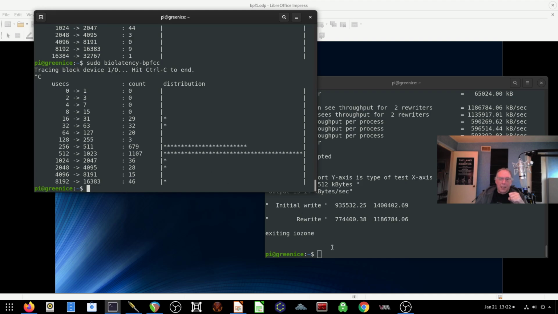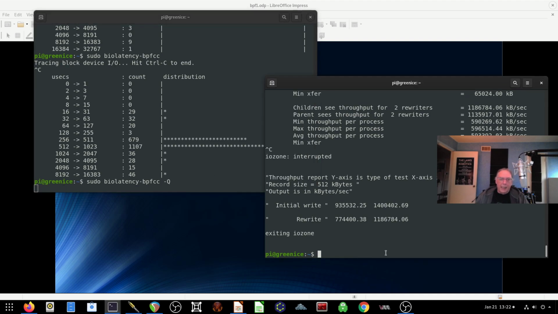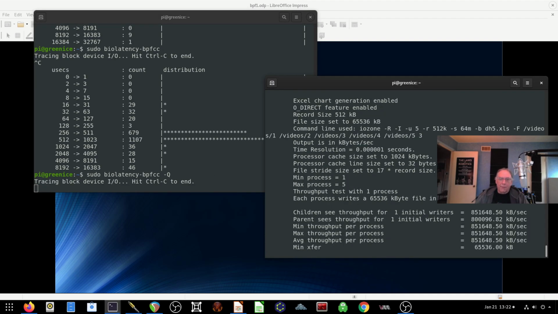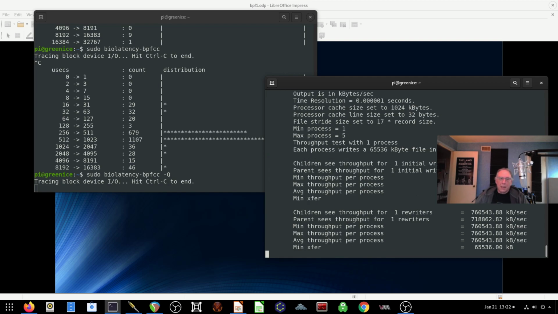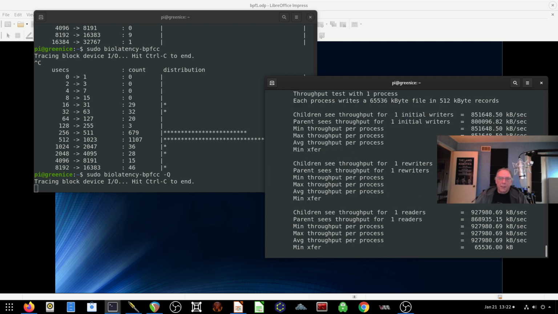But the other thing you can look at, if I put in a -Q, I can look at how long did it sit waiting for the kernel to get to it. So yeah, if you're doing queue theory, this is kind of important, because in performance engineering, that's kind of what it's all about, is planning and predicting the impact of a load on a system.